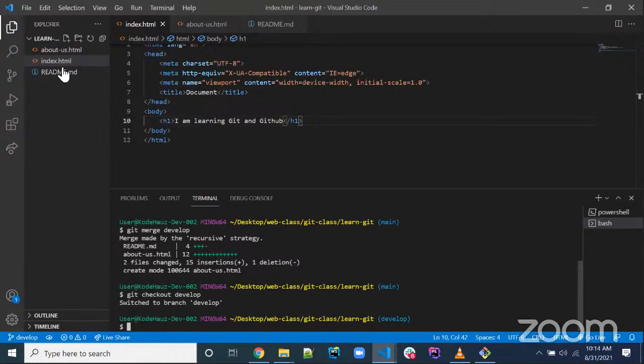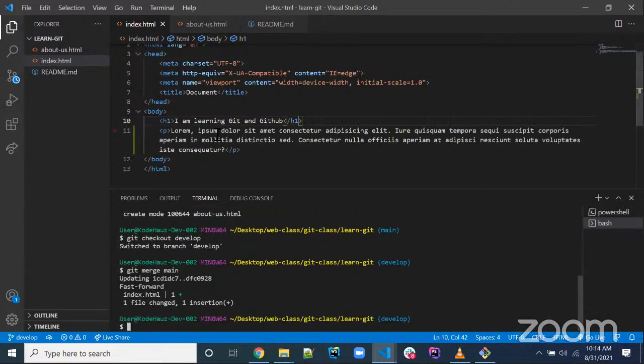On the main branch, we added some content to the index.html, a paragraph. So you can also merge that using git merge, then the name of the branch, which is main. Okay, so everything has been joined together. We now have both branches updated.